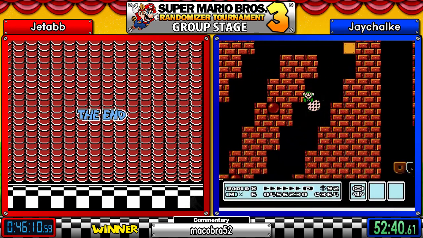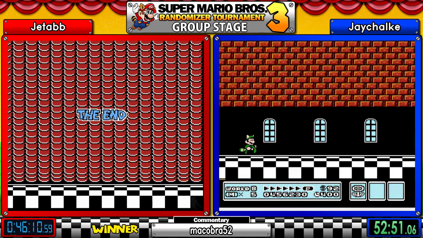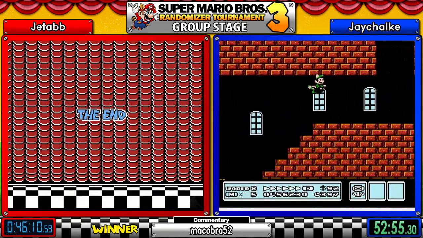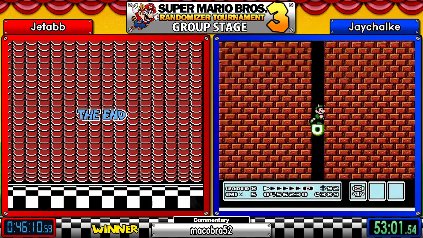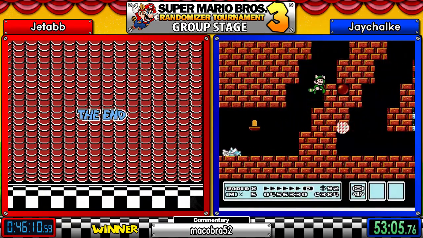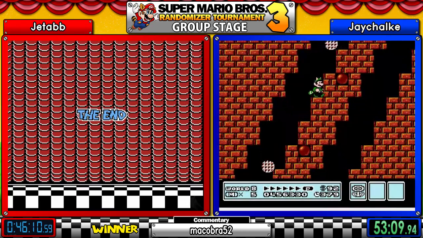A lucky star in the middle helped out, definitely. You got past it pretty easy thanks to that. I believe that was 6-5 and 6-6, the fork in the road right there in vanilla. The other level was actually 7-5, so he sort of dodged a bullet there. Oh, gotcha. Jaychalke found that one, and he took a death there and went back to 6-6, I believe.